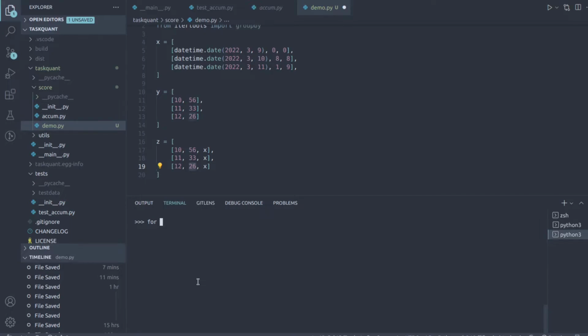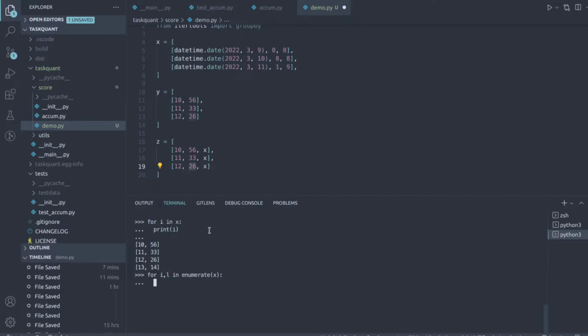Something you may or may not have seen is that you can have an extra index returned to you if you use enumerate. Earlier we said something like for I in X, print I. But you can also use enumerate, which returns an index. In this case, I'm not going to call it I anymore; I'm going to call it L for the list. But I can add an index up here: for I, comma L in enumerate.